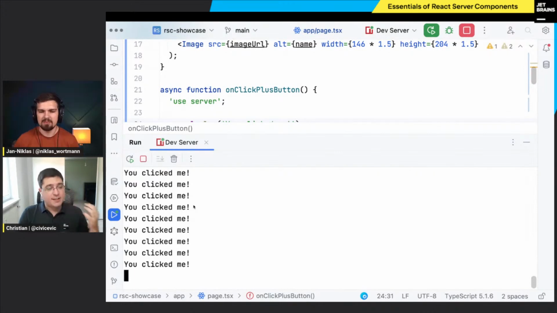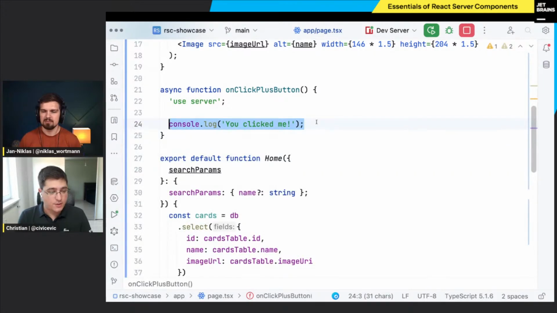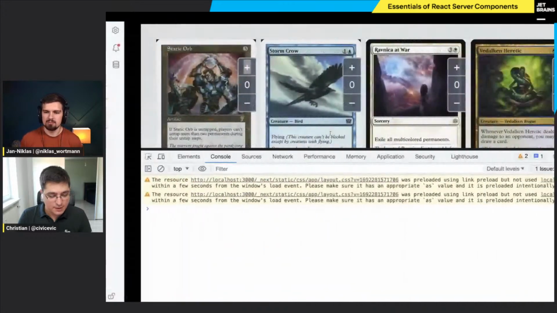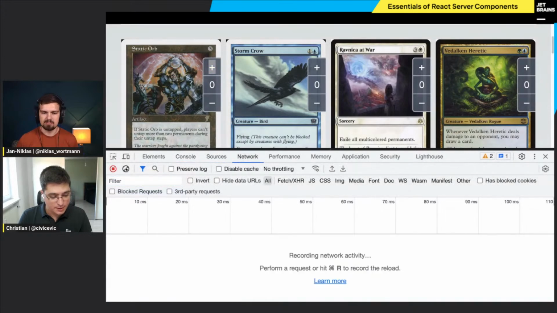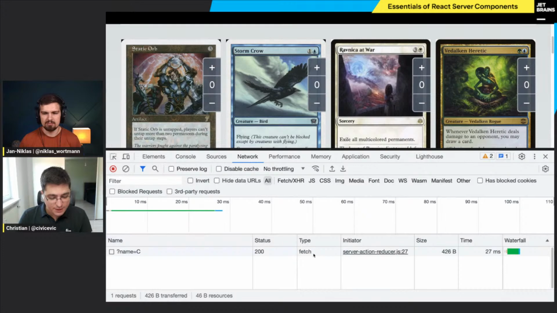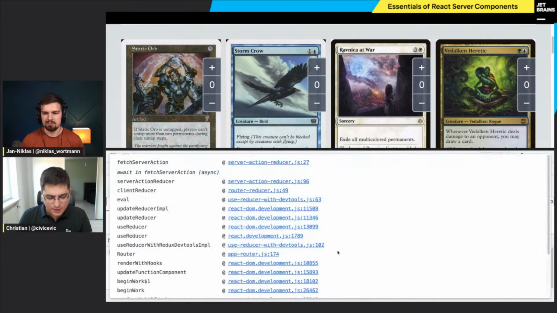So what happens here is that you can write a bunch of logic, mutations, often for interacting with databases and similar things within these server actions. They are once again completely separated from the client-side logic that calls them. Under the hood, what happens is fairly interesting, because if I head back over here and instead of checking the console tab, I check the network tab, I can clean this and click once on plus, we can see that a fetch request is being done to some server action reducer method.